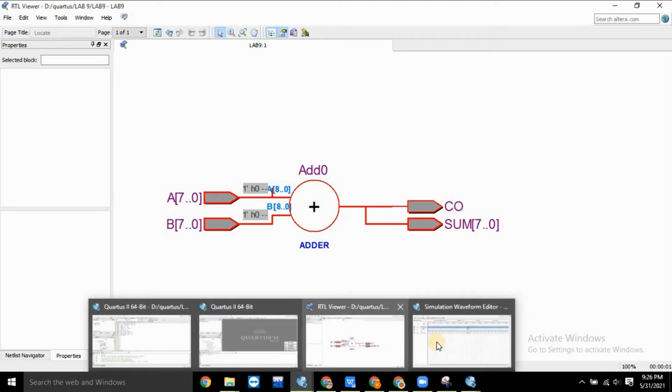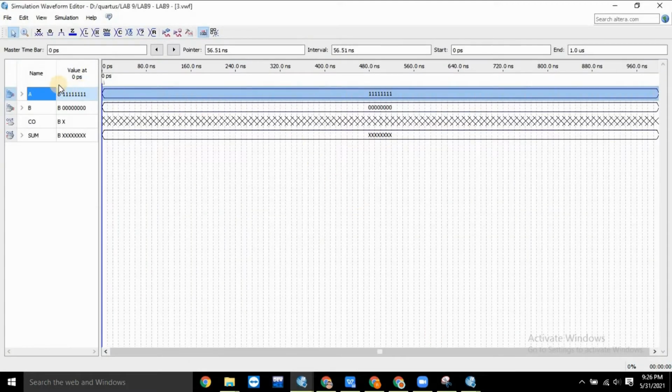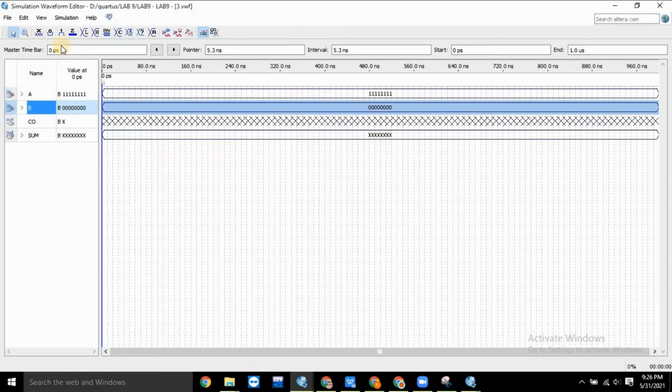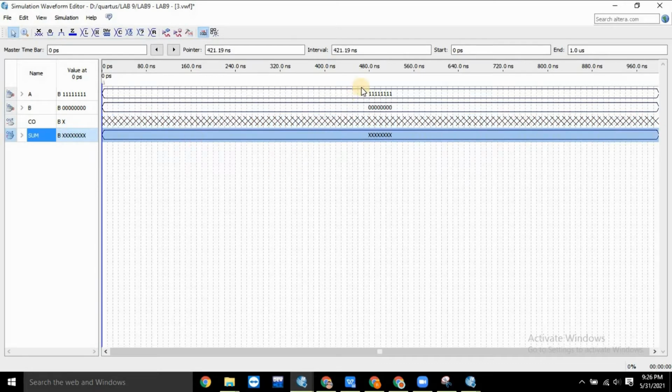Now moving to its waveform view, you can see here I have set the first number to 1111 and the second number to 0000. I can either set the carry input to one, the highest, to get our carry output, or to the lowest to not get our output. I have already run and compiled this code for both conditions.